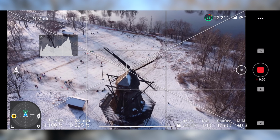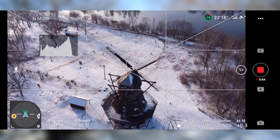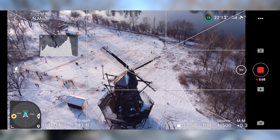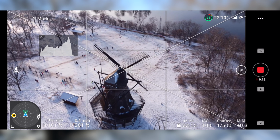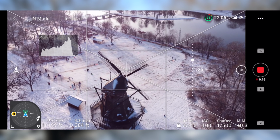I'm going to hit start, and I'm looking at my histogram, and it looks good. I'm going to kind of cruise around the trees, get my little, there we go. Okay, now we're going to go.